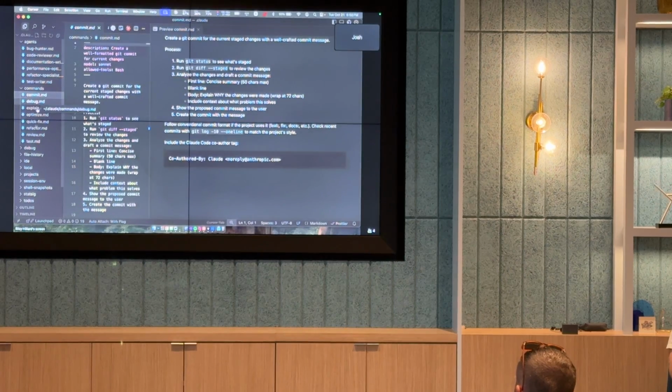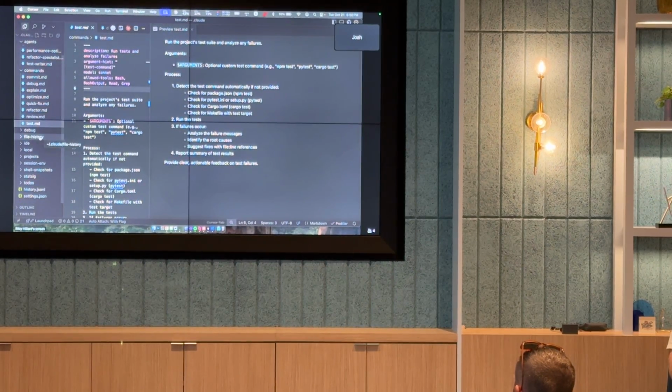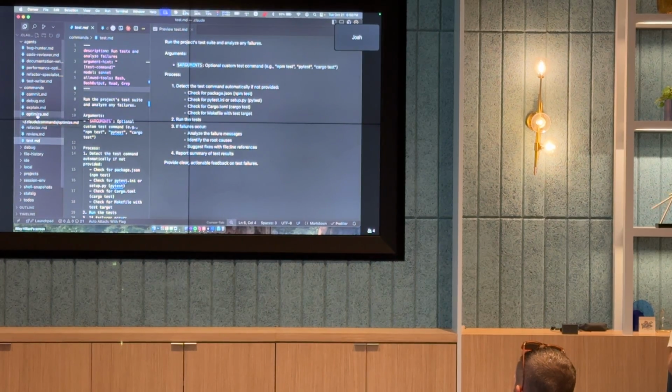And then commands are really interesting. I'll just go through one or two here, but you can put in just a slash and then the command, like /test or /review. I happen to work in many different languages at work right now: Rust, Go, Python, and TypeScript. When you're hopping around different repositories you don't necessarily own, you just want to run the tests, right?